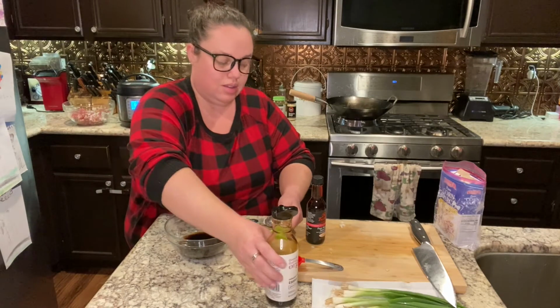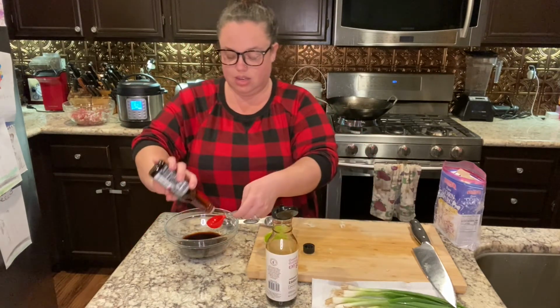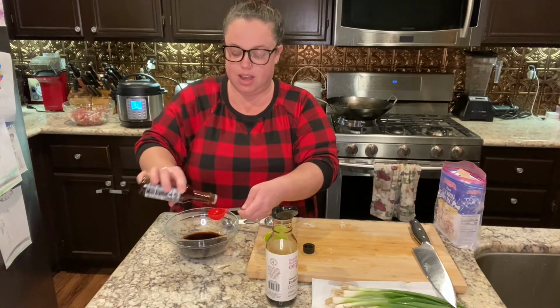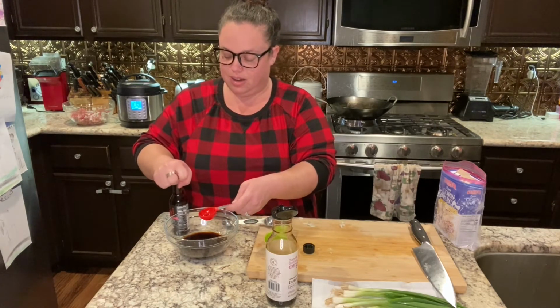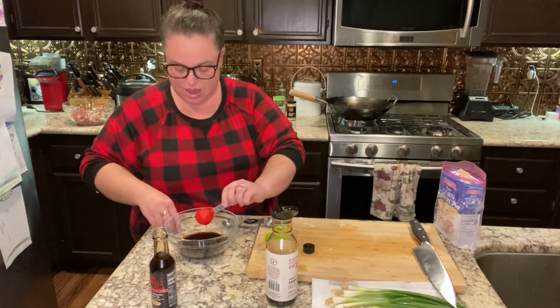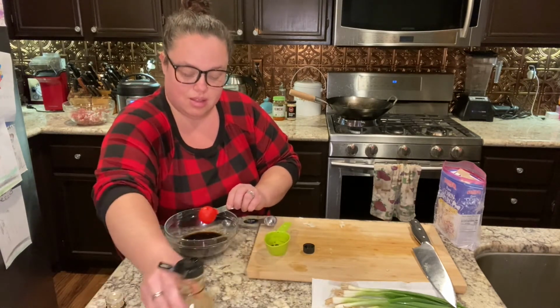Okay, then 1 tablespoon, oh, that's gonna come out slow. 1 tablespoon of sesame oil. Let me try and take the top off there. There we go. Okay. Get all of that out of the way.